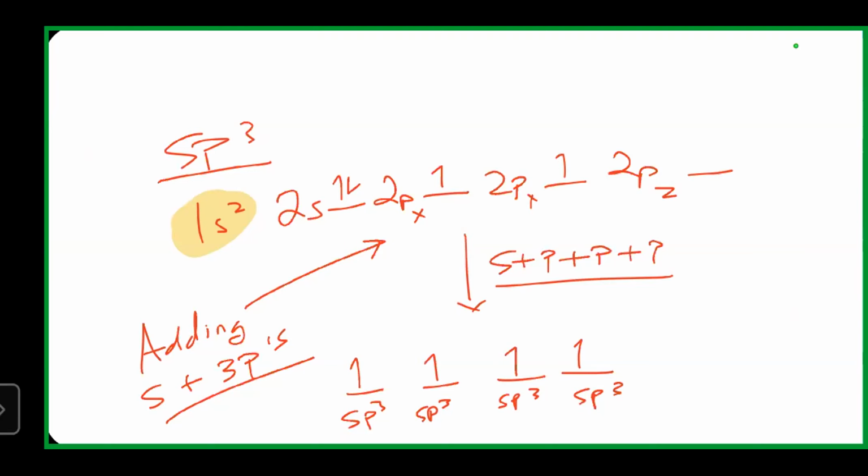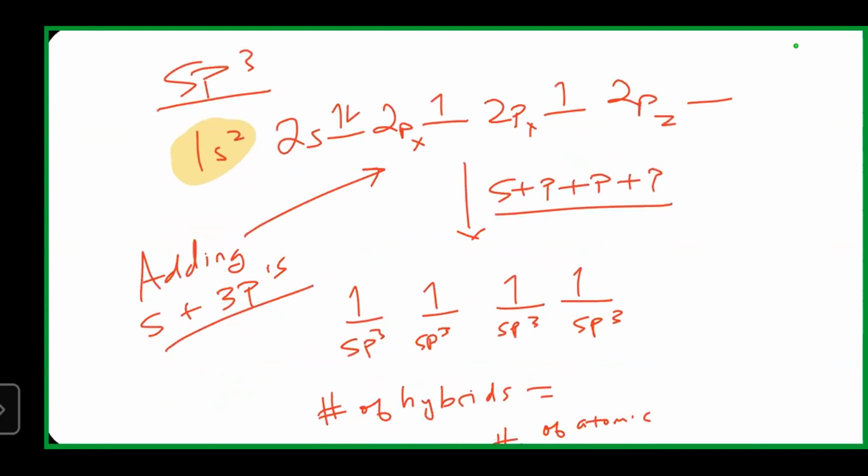So we talked about the sp3 being a combination of the... let me back up some. The orbitals in question are in the second energy level. When we talk about hybridization, it's only happening in the valence shell, the highest energy shell. We talked about what valence means and where the valence electrons are. So with that being said, the sp3 is a combination of all 4 orbitals in that second energy level. So the 2s and all 3 2p's, you add them together and you get 4 hybrids that we call sp3 hybrids.